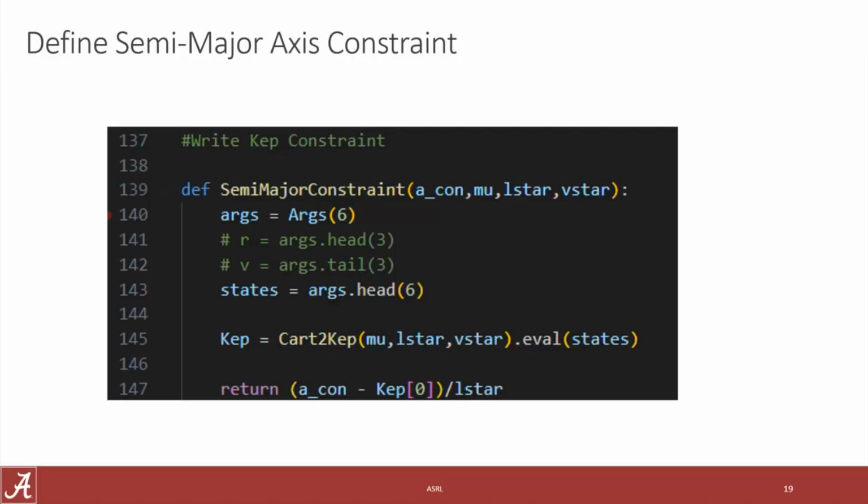You can get it the way with an RV instead of the states in the KEP call, you just do R, comma V. Exactly. You could do either, as long as you're passing in the correct number of terms. You could do states, you could do R comma V, you could do VF stack RV. You could do args to list and VF stack all the scalars. I don't know why you would, unless you had some operations you needed to, but yeah, it's very flexible as long as you're working within the sizing.